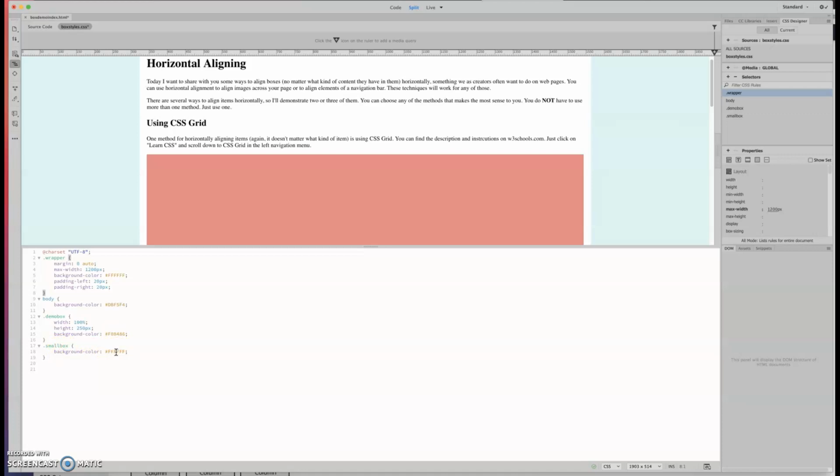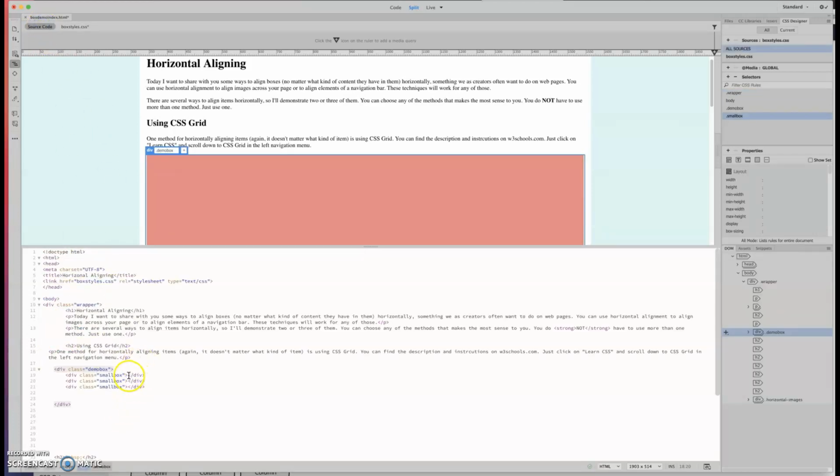So I am going to show you the boxes. They don't show up yet because they have no dimensions. There's nothing in them. There's no content. So I'm going to show you how that would come into play. You can certainly put anything in the divs that you want to, but right now it's the divs themselves that are the important thing.